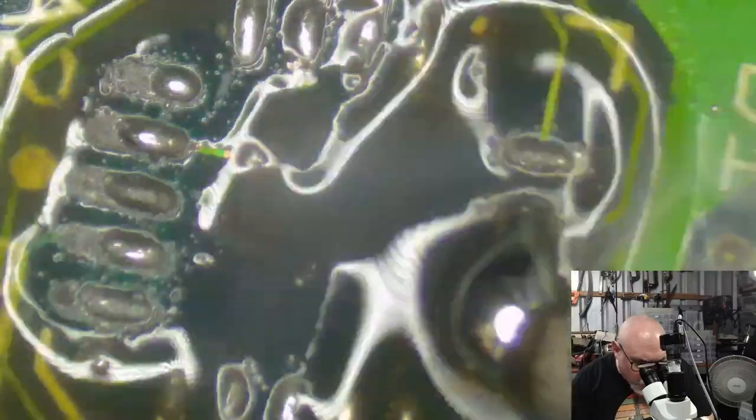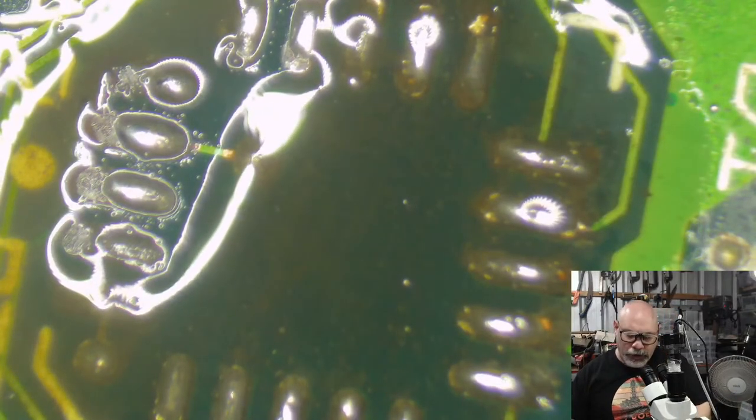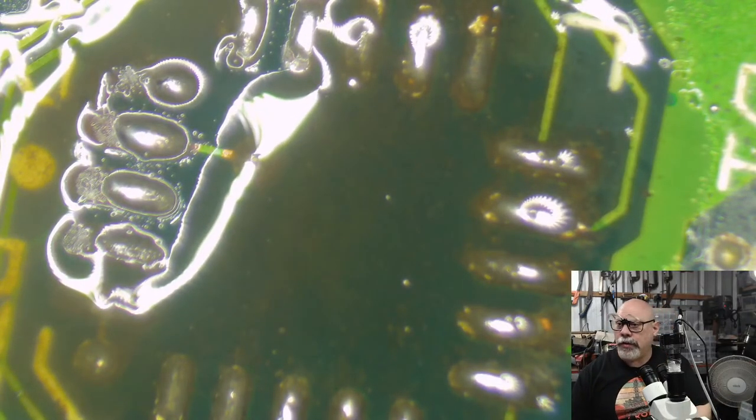Now, these are really bad joints. I mean, look at them, they're shocking. Let's try and get a bit of cleaning, but I'm going to have to get out the old scalpel for this, I think.